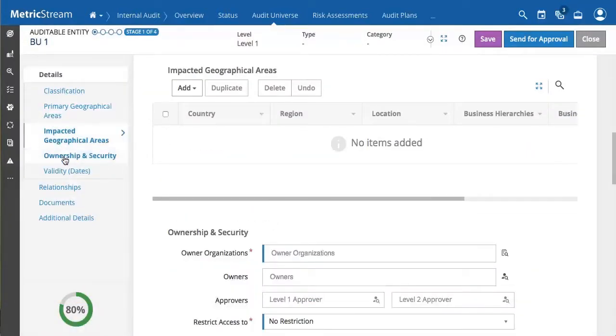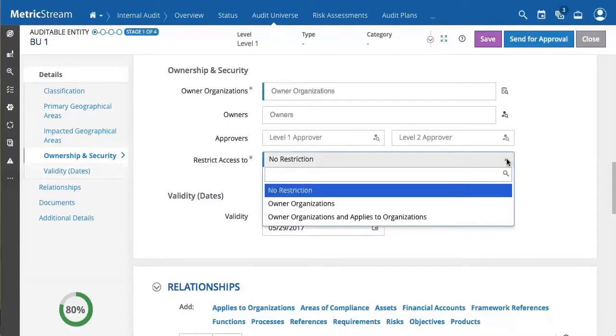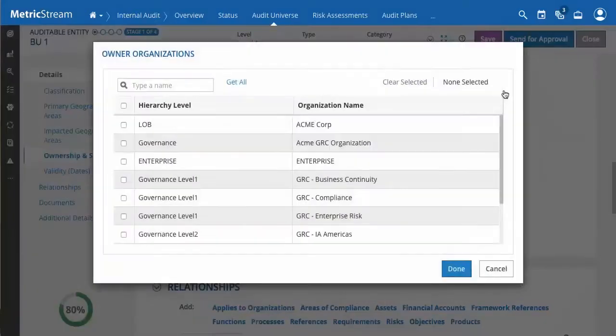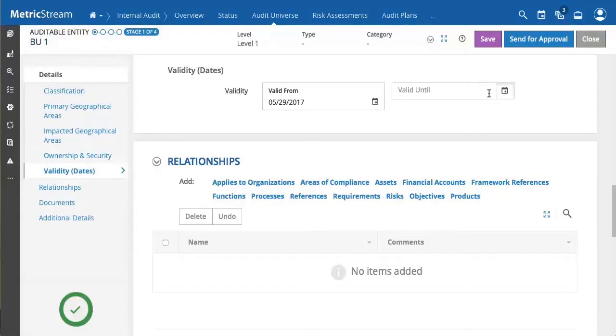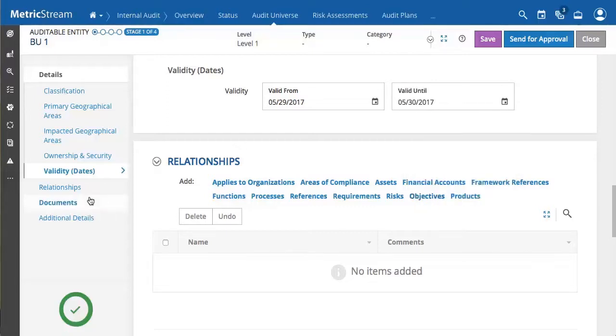You can specify the ownership and security with restricted access rights to specific organizations and specify your owner organization. You can specify your valid date for the auditable entity, the from and to date, as well as relationships.